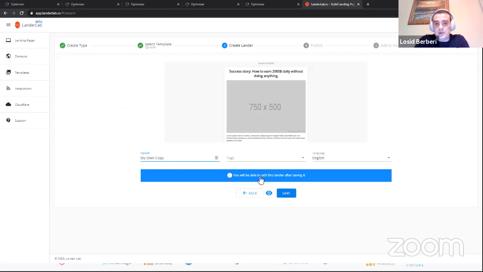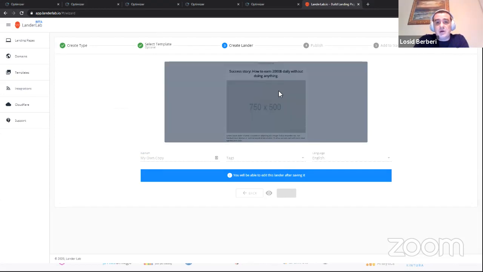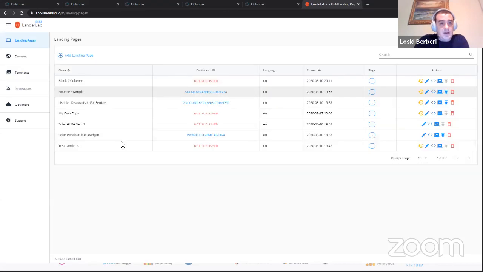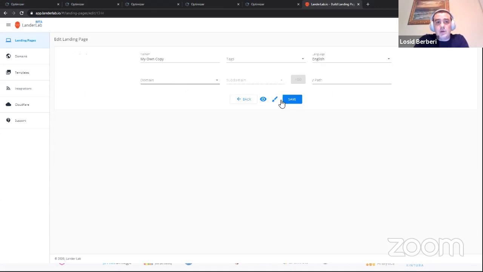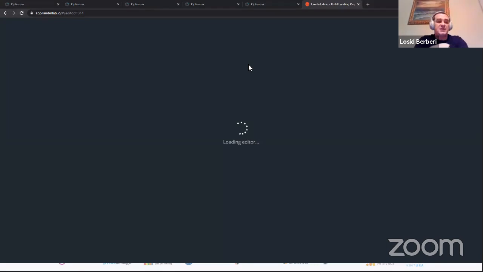Just as an example, click on save, and here I'm able to edit the landing page for my campaign. I'll finish this later before publishing it, and I'm just going to my own copy and edit the lander. So here I will open the editor, and I can easily change the text.